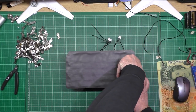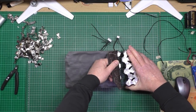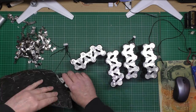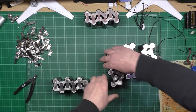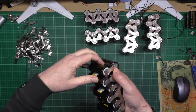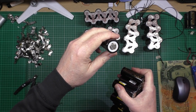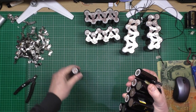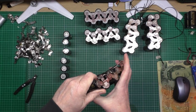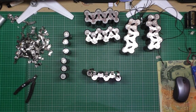purely because these should now be in packs of parallel series. Can't remember now. Yeah, they are. So they'll pull off in sections now. So all I need to do is cut that. Now this should be a lot easier to do than the other side, because the positive is a lot easier, a lot better, and it will actually rip it off. It knackers the nickel. She can't use it again. These, I'm not going to be able to do those. I'm going to have to get the pliers on those. Last bit.